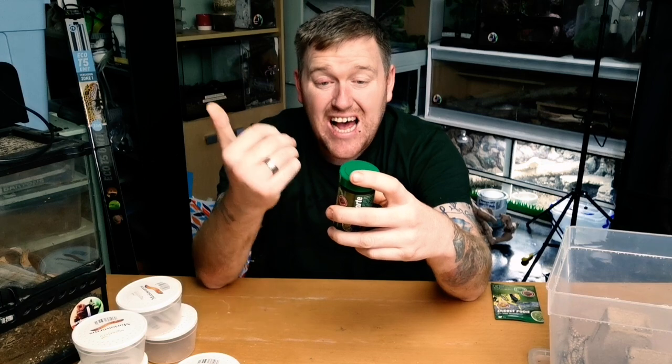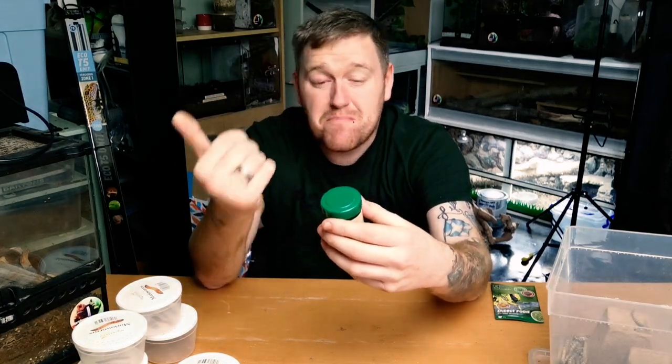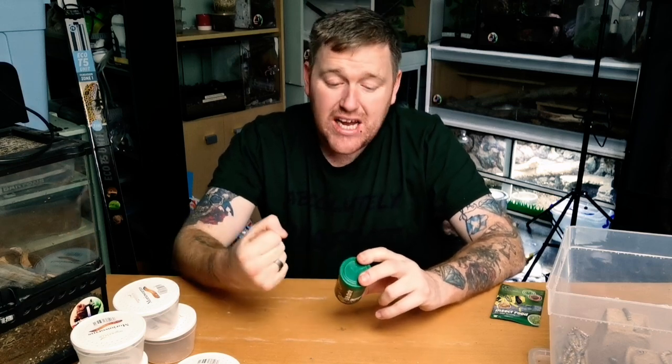If your insects are highly gut loaded and full of jam-packed nutrition, then your animal is eating extremely healthily. Just to list a few ingredients: you've got alfalfa, widely known as a superfood; sunflower, providing tons of antioxidants and vitamin E; magnesium, great for healthy bones and DNA repair; rose hips, which give one of the highest concentrations of vitamin C; dandelion, an amazing source of fiber and vitamins A, E, K; hibiscus flowers, which have an antioxidant that helps repair blood cells; and spirulina, which is highly nutritionally dense.